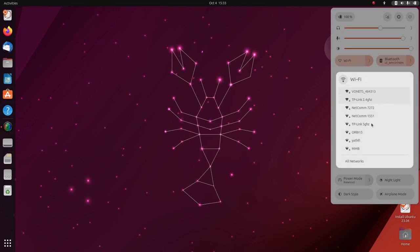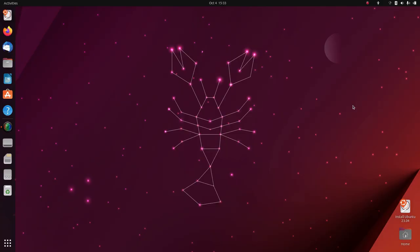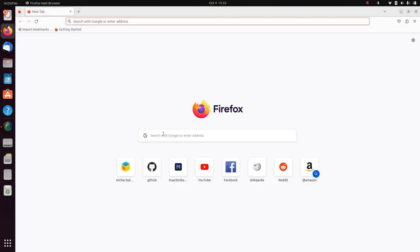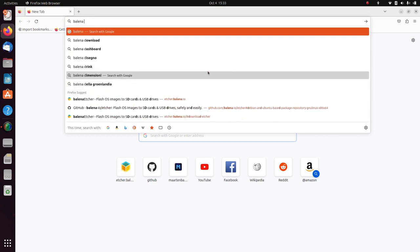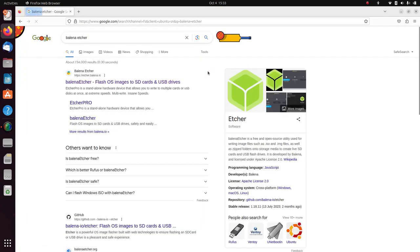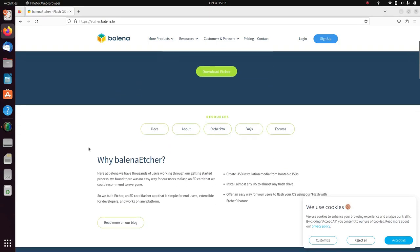Come up here, find your Wi-Fi network. Enter the password and connect. Okay, we're connected. Now the next thing you need to do is download some software called balenaEtcher. It's a disk imager, and it's designed primarily for cloning bootable SD cards for things like Raspberry Pis and small single board computers.